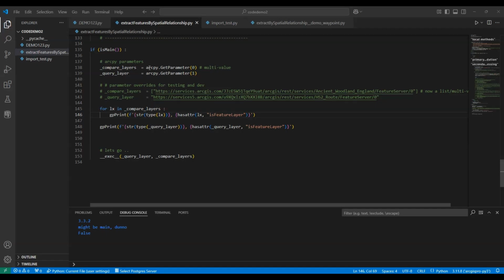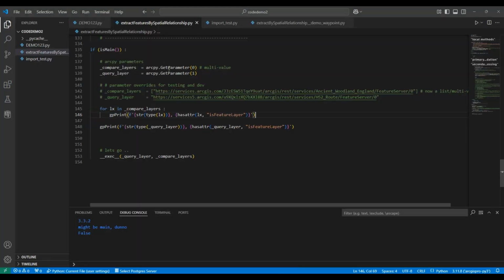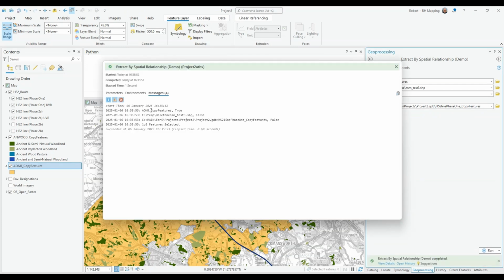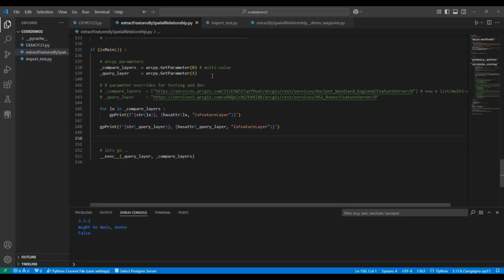So with arcpy.GetParameter, and you pass in a string to a data set, what you actually get in your script is a geoprocessing value object. Let's tweak this a bit more. Instead of printing out the type, I just want it to print out the string representation of what the value is. So let's go again. As you can see, the actual layer object, even though it's GetParameter, passes to the layer name, and obviously the path is just converted to string as the path. However, watch out for the next bit.